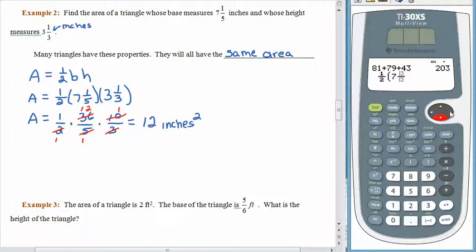Uh-oh, what did I do? I don't know what I did. Somehow I got out of this. Just get back in. There we go. 7 1/5. Hopefully that didn't happen to you. Close those parentheses. The calculator knows that parentheses next to parentheses mean multiplication, so don't worry about that. But we'll still get our mixed number template. 3 1/3. Come out of the fraction, close the parentheses, and there we are, 12. But I'm telling you, I did it faster by hand. You could too. All right, enough of that. Let's move on to the next one.